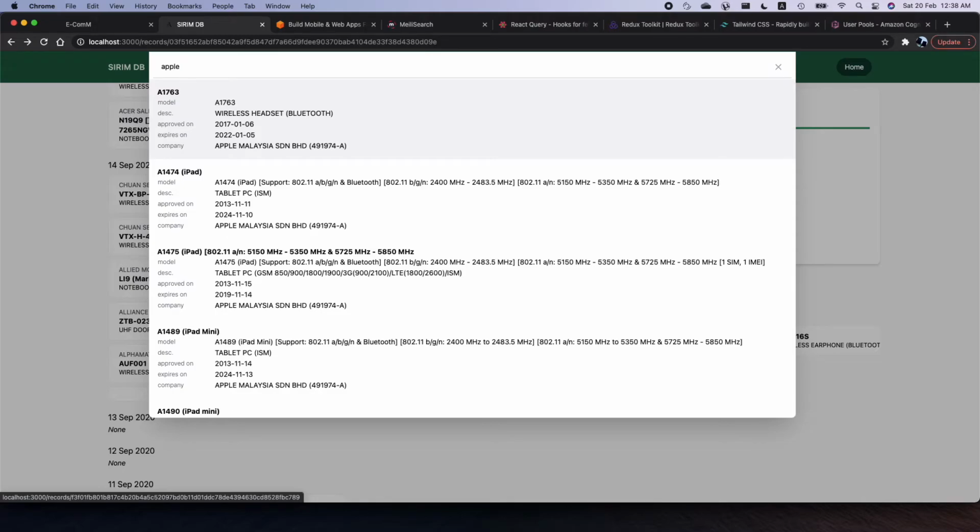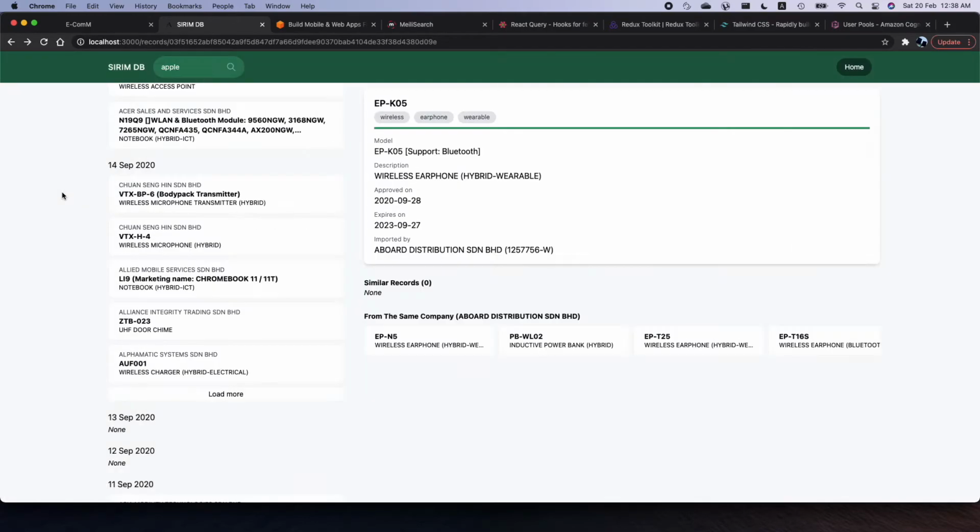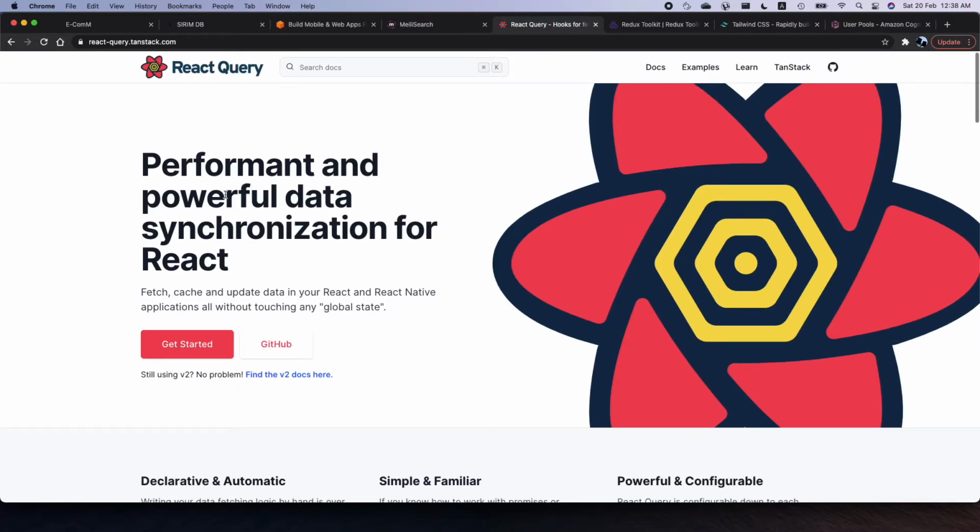It's because we're not hitting the endpoint, but we're just getting back the data from React Query, basically from the client cache, I believe. Right, so this is part of the magic that React Query provides.